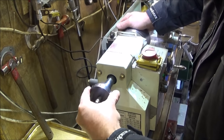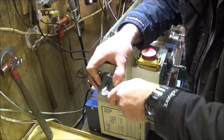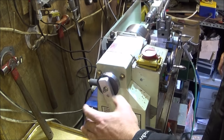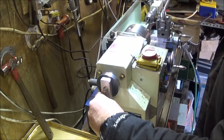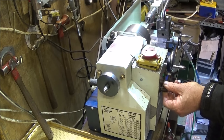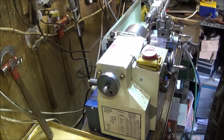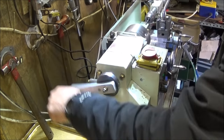So it goes into the lathe like that, and then you just nip up the nut on the end. You don't have to tighten these very much, they lock up very easily like that, and then you can clip your handle on and use it for tapping or spring winding or whatever job you're doing with it. When you finish, you can take the handle off and put it to one side and use the lathe, leaving the mandrel in the spindle. Also, when I use a handle like that, I always put the lathe into neutral so that there's no way you can start it up by mistake with the handle on.